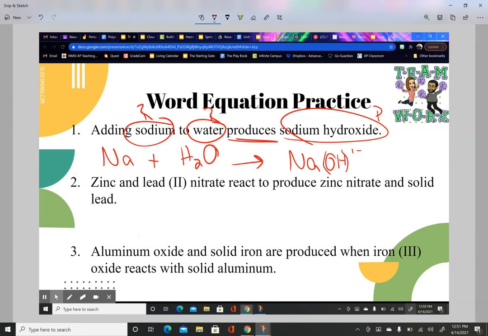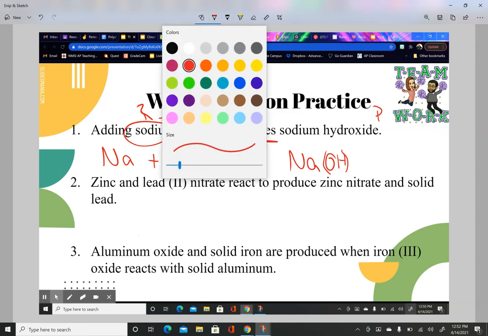But I also know that if it's an ionic compound, and it is because it contains a polyatomic ion and a metal, that I would find the charges of both, and sodium's a +1 charge because it's in the first column, and see if I need to crisscross. Well, good news, it's neutral. So there's no reason to crisscross anything. All I have to do is get rid of the charges, and it's done. So this is what your first one should have looked like.